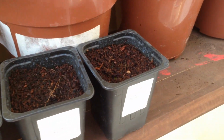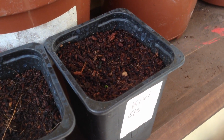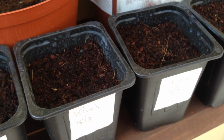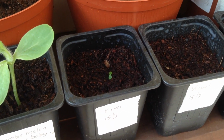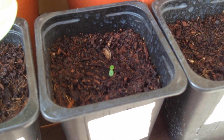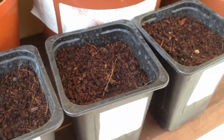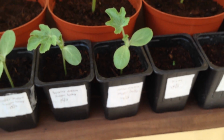What have we got down here? We've got kiwi. And there's another one coming up in there. Hopefully you can see it on the video. The middle two, nothing from them. This one has just come out. It's got its first leaves. And you can see it. So that's good. I'm happy I've got at least two of the kiwis. And they took forever to germinate.